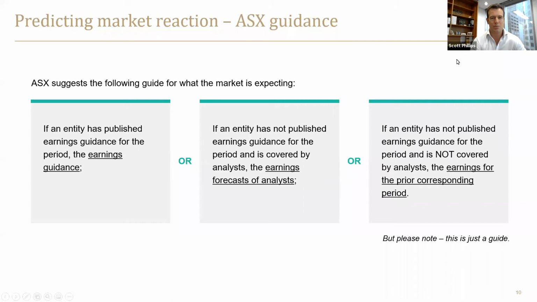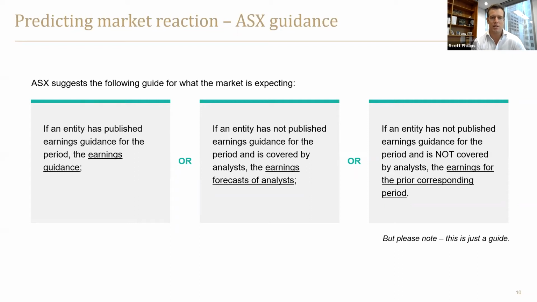You take the Nuix example right from the start. In their half-year results, they said they're on track to meet the prospectus forecast. Prospectus forecast was only put out 4 months earlier. Just on that information alone, you'd look at it and you'd say, well, that sounds like that's a reasonable expectation for what the market would be expecting, i.e. that the performance forecast is met. If the market has got ahead of itself, is that really Nuix's fault?